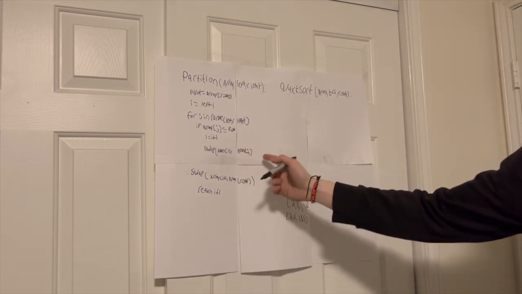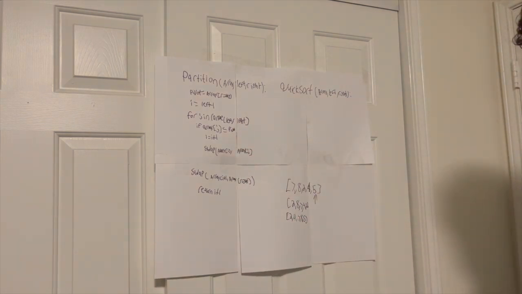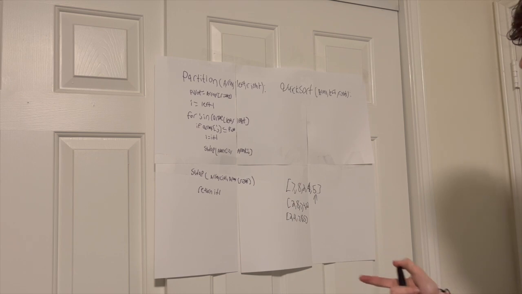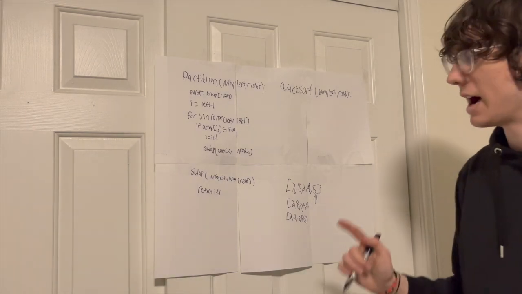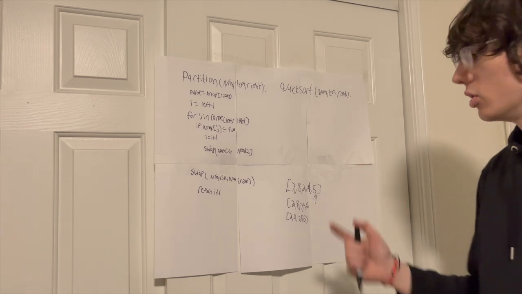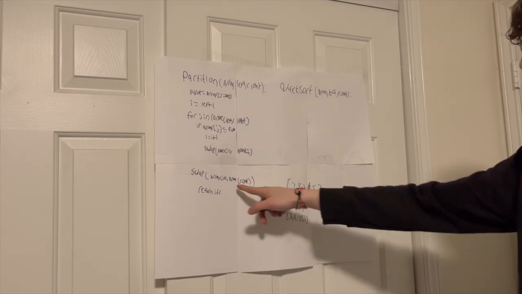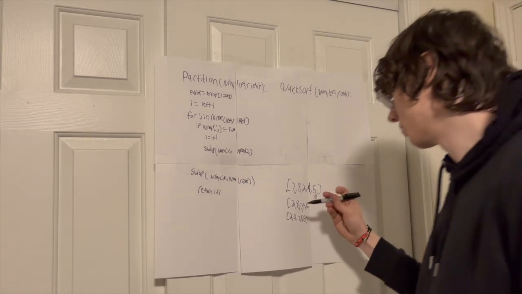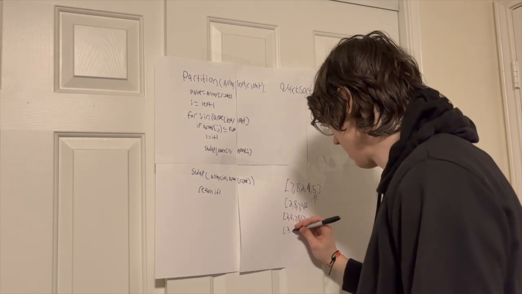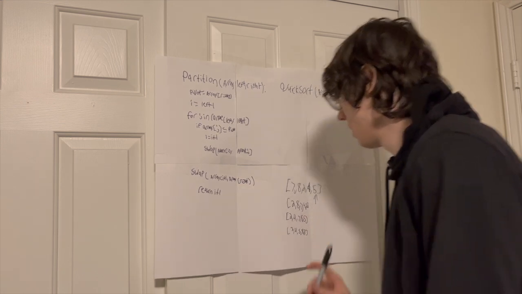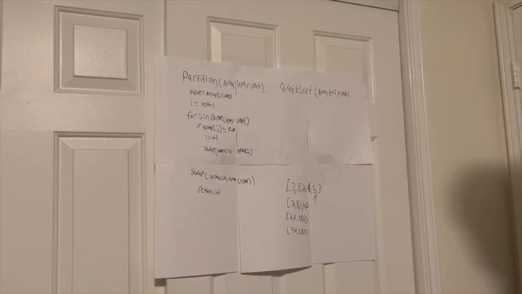At this point, the for loop breaks. We've gone through every element in the array, and there are no more elements that are less than 5. So we run our final swap statement, which is swap array[i plus 1]. So at this point, i is equal to 1. 1 plus 1 is 2. So the element at index 2 is 7. So we swap 7 and the pivot, array[right], 7 and 5, which gives us 2, 4, 5, 8, 7. Okay, so this is where we're at right now. 2, 4, 5, 8, 7.